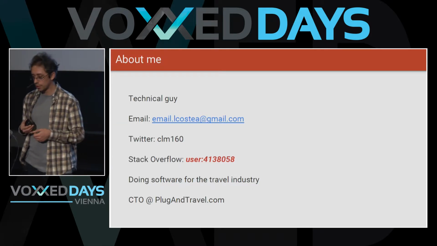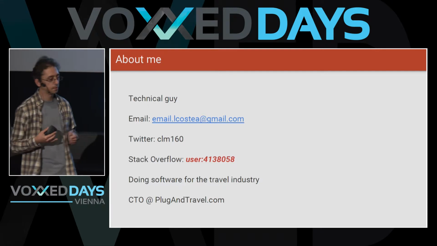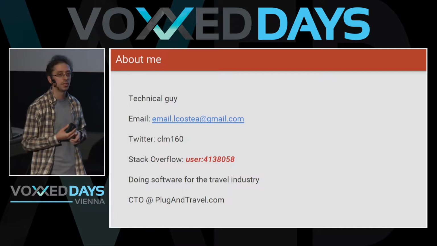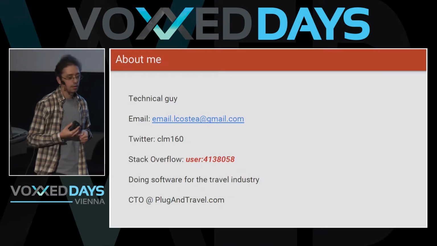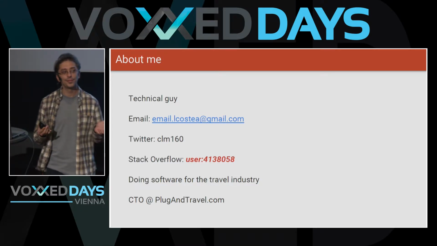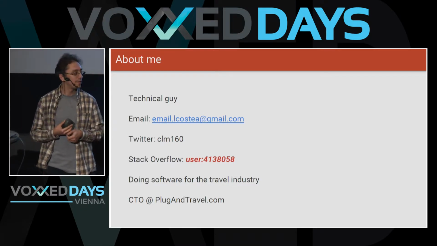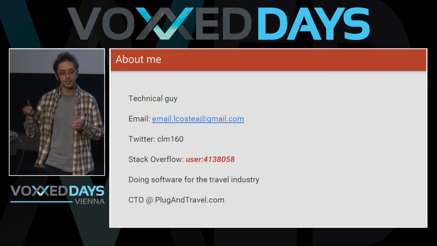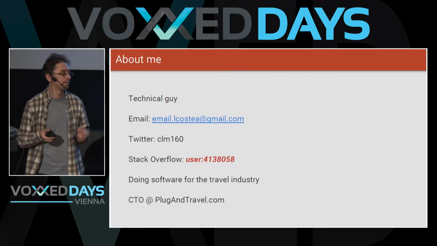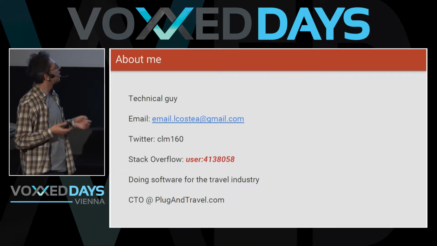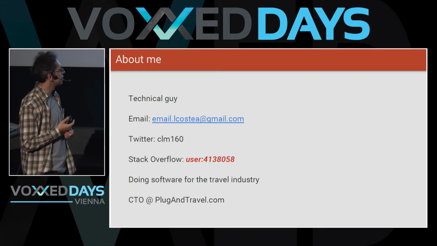And I'm working in the travel industry. We're doing software for B2B travel agencies, so we're not so well known in the B2C space. But if you have some friends that own travel agencies, or if you want to open one, we have the software for you. We have clients from Central America to southeast Asia, or all over the world, and a lot in Europe. So this is what we are building at Plug and Travel.